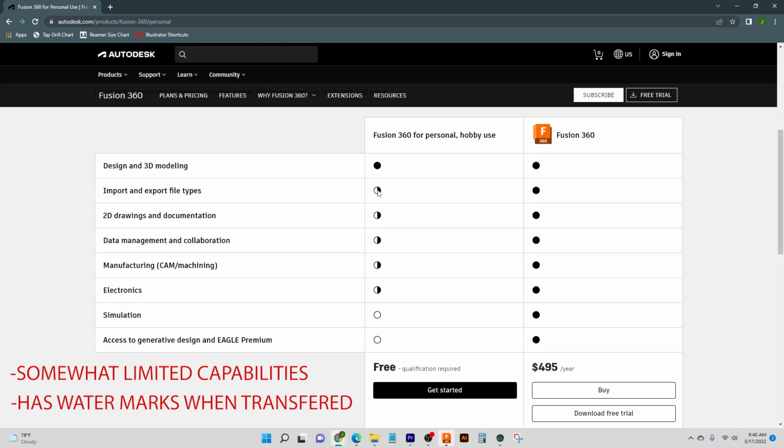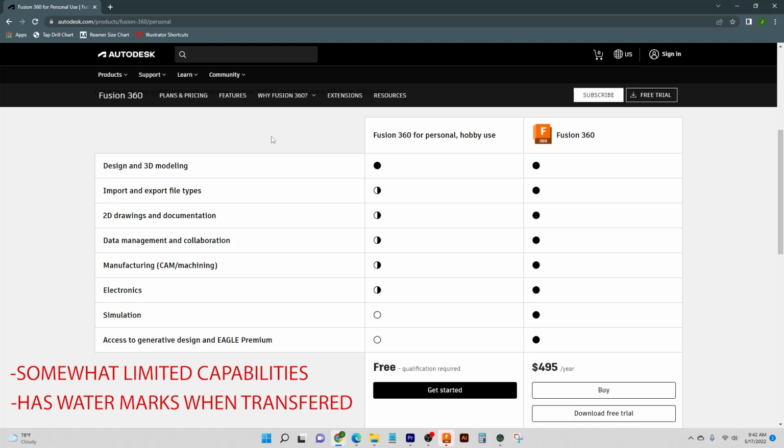Pretty much everything has a light version of what you're getting with full Fusion, except when it comes to simulation. So unfortunately, you're not going to be able to design your rocket engine from your garage. You won't be able to simulate that with the personal use version. And please, if you are deciding to build a jet engine, please use the full version. Please do the full simulation of it. That would be great. But for average Joe, average Jane in their garage, this is a fantastic deal.